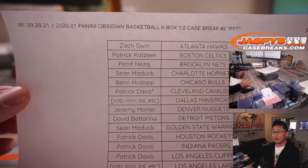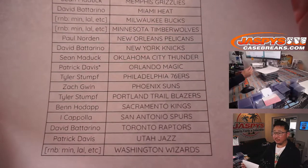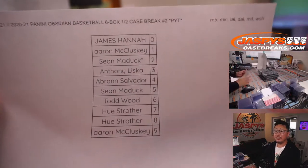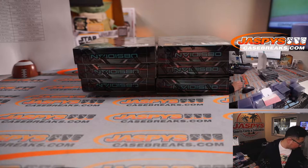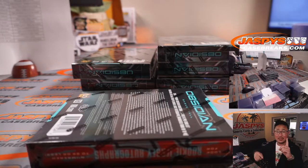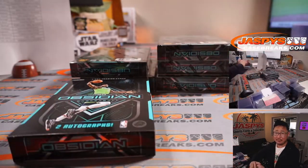Big thanks to everybody getting in on the action on Wednesday the 29th. Patrick Davis ended up with double last spot mojo — he got the Cavs and the Magic — before the remaining teams were pulled for the number block randomizer, which was done in a separate video. There may be some base cards that aren't numbered in that group; if so, we'll collect them as one lot and randomize to one person in that number block group. If you picked your teams and bought at least two, you've got a chance at some break credit. Ben, remind me at the last box.